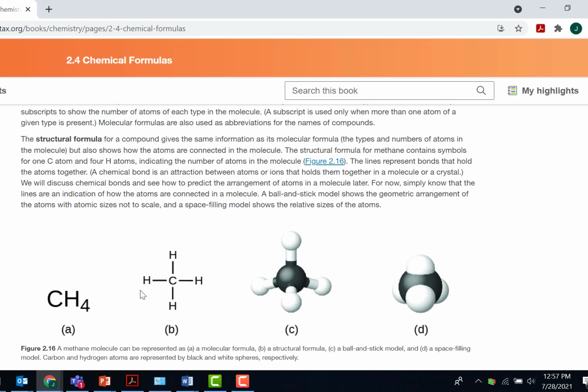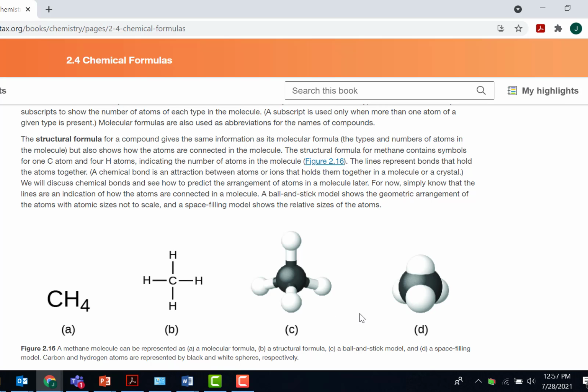What we're showing here is that the way these are connected is we have carbon with some kind of a connection or bond to 4 different hydrogen atoms, and that's how it's connected. You might imagine other ways that it could have been connected with this formula, or you may not have thought about the connection at all, but the structural formula is showing the specific way in which those connections are made.